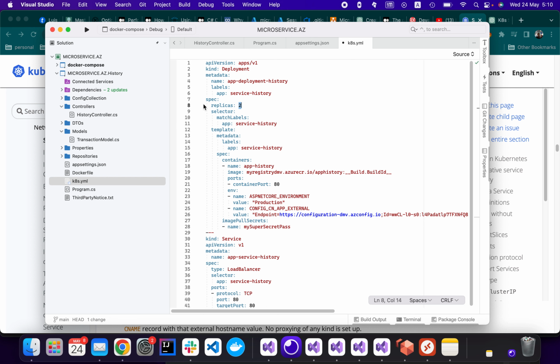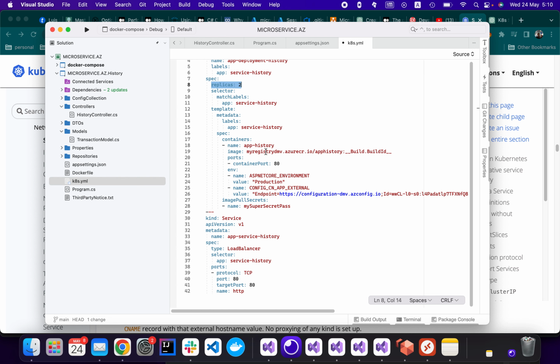Now it will know, based on the label, that if for some reason one container crashes, it can identify that there's one missing, and it will try to run it again to have the 2 replicas that we are defining here.